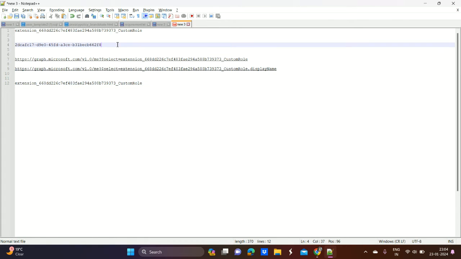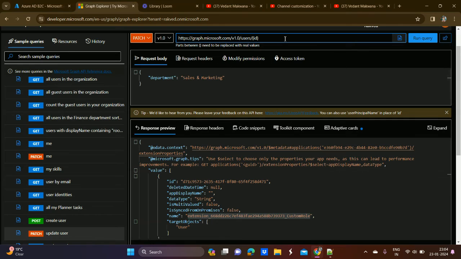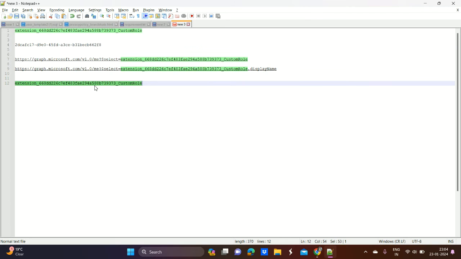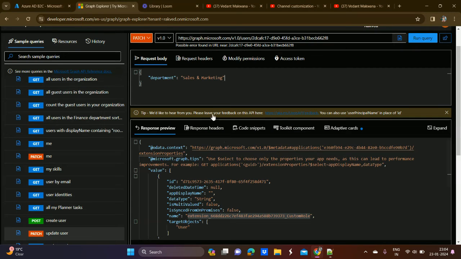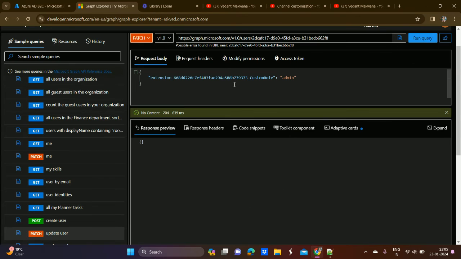I have stored my ID previously, so we just need to pass the ID, and then whatever the extension attribute is. As you know, this is the extension attribute, so we pass it over here, along with whatever value we want to update. Suppose we keep it admin. If we run that, then our custom role attribute is added with the value admin.